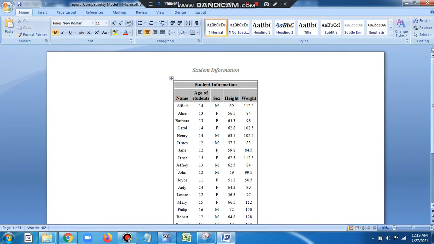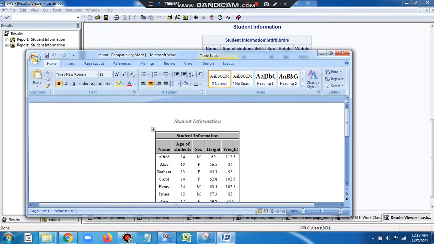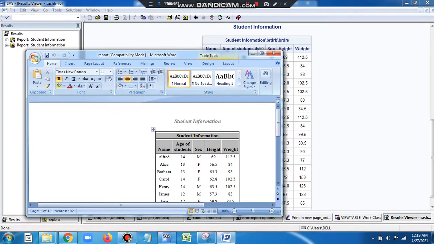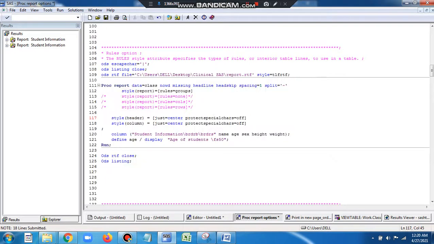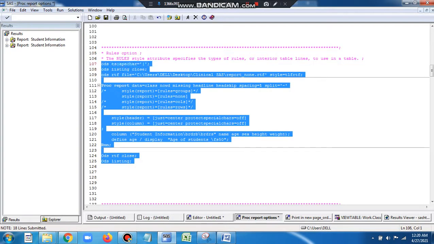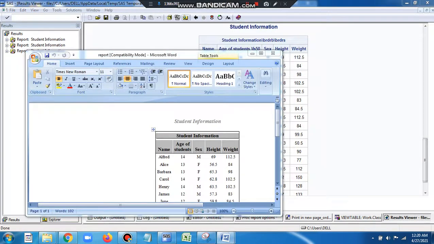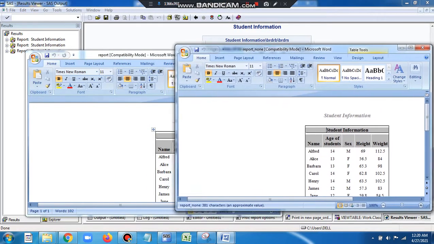Let me minimize this, and at the same time create another output using RULES equal to NONE. Let me run it and create a different name, report underscore none for rules. And let's compare them side by side.